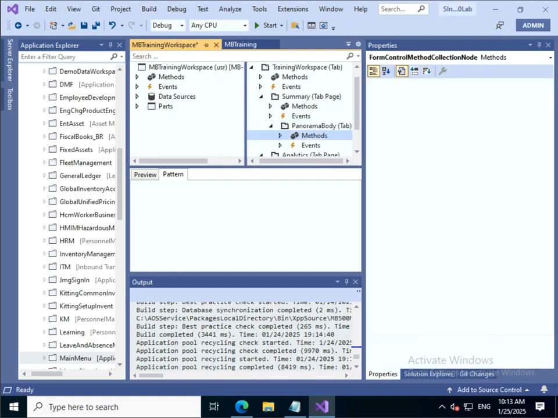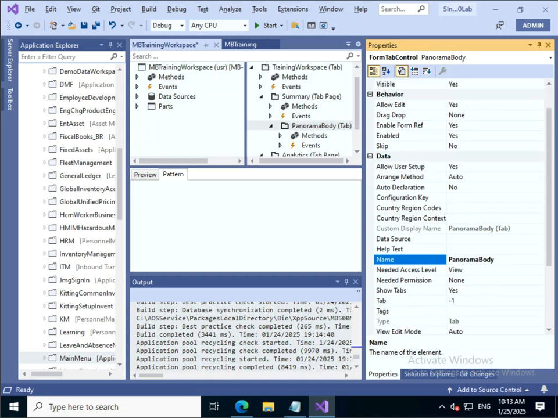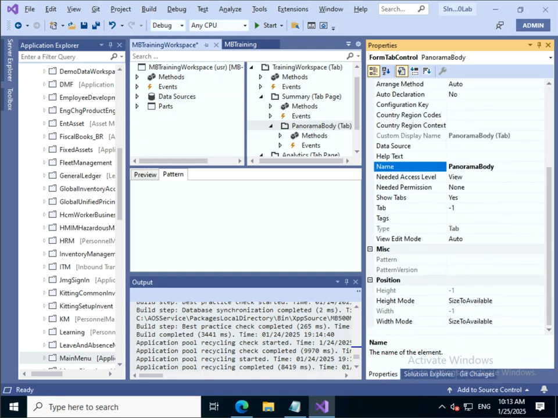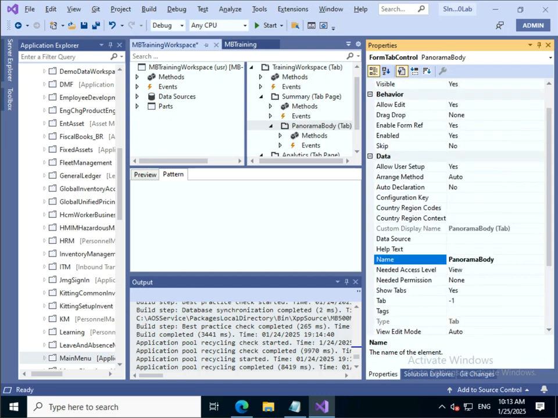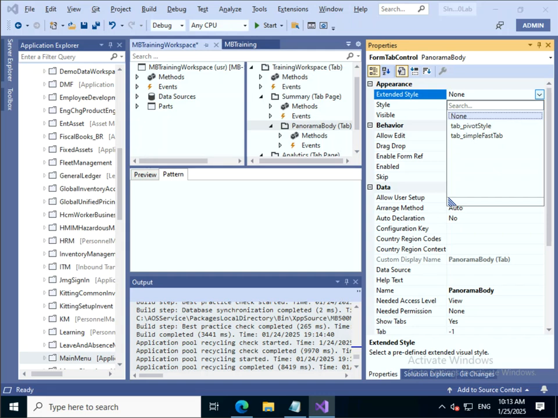Now go to the properties of this tab. So we can change the style of this tab. We check the extended style. Here, appearance extended style is how the tab should visually appear. We can make it a simple fast tab.